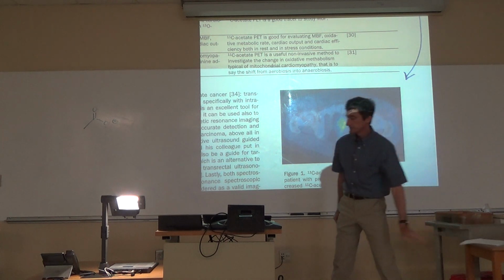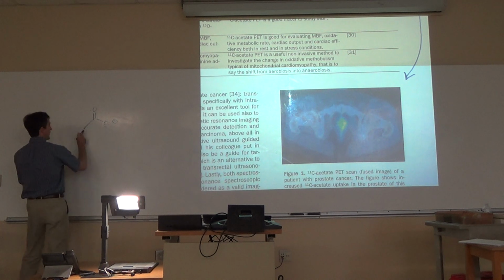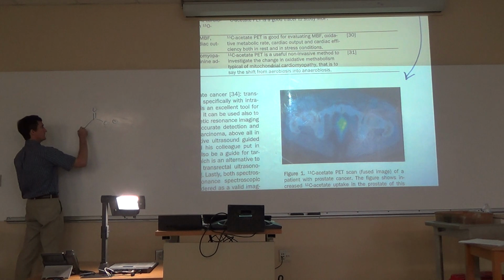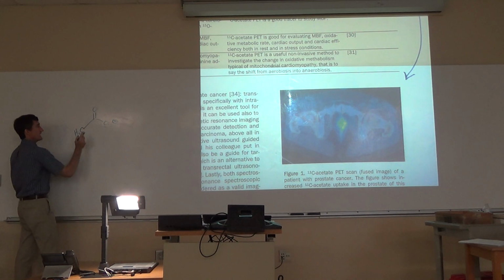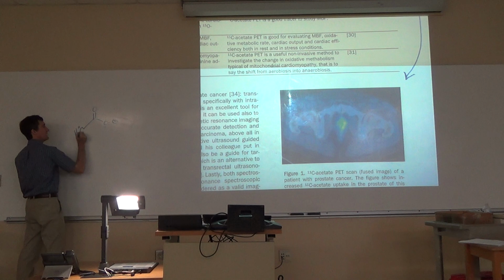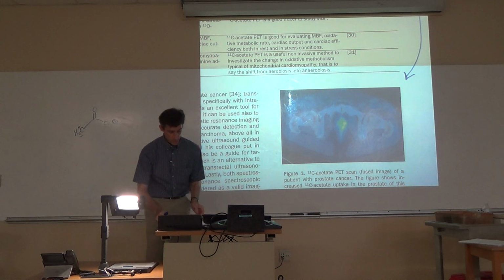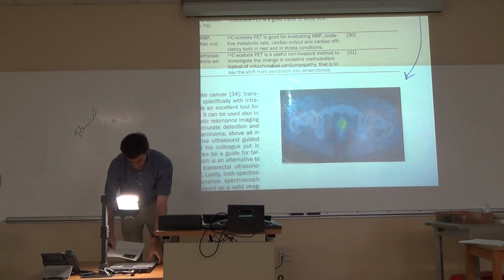Got to make good use of your textbook. So, in this compound, see this is a carbon. You see that CH3 here? Carbon with 3 H's? Sometimes it may be shown like that. But what they used here was acetate, but the methyl coming off is carbon-11. Simple carbon-11 acetate used for that imaging. Isotopes are very important. Isotopes of carbon, we also look at the isotopes of hydrogen, which have names: deuterium, and then tritium, radioactive.